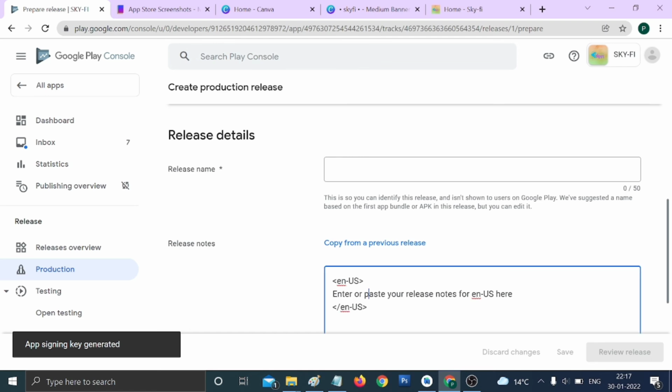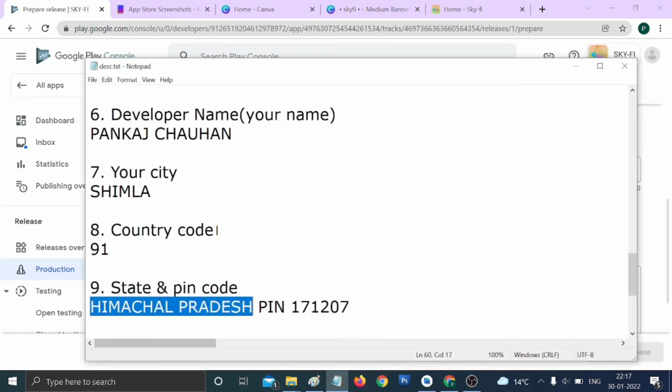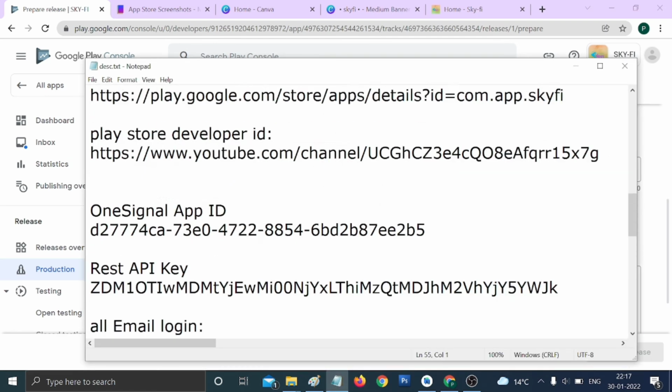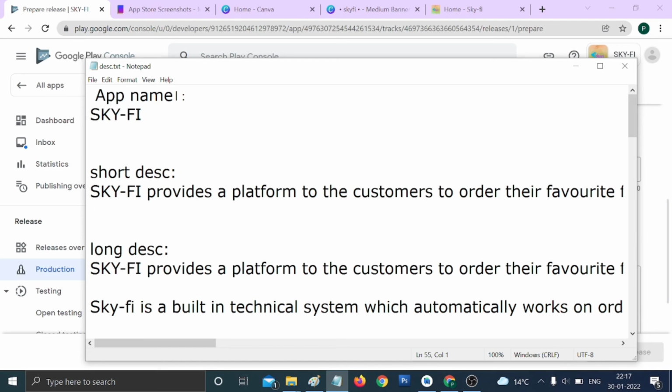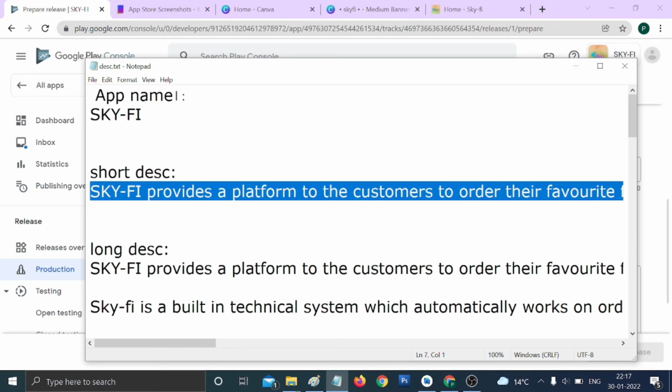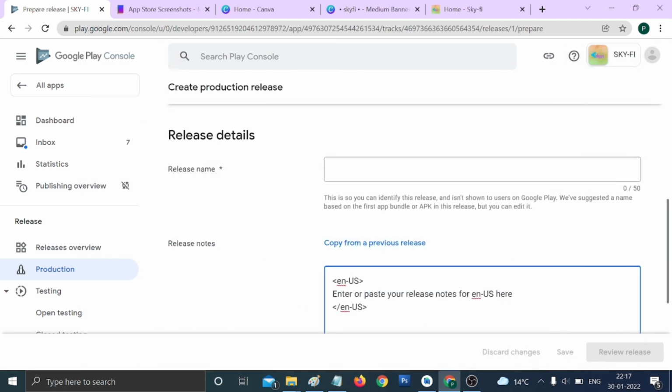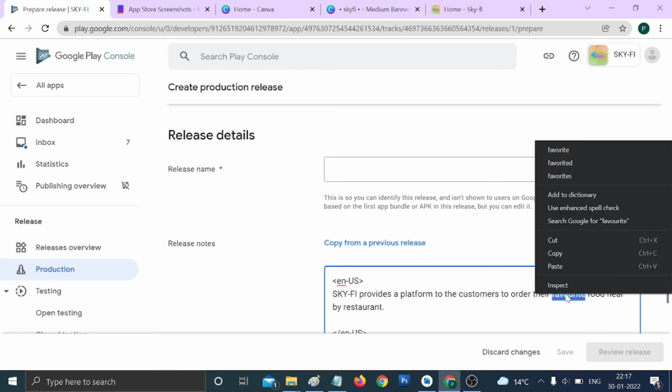Okay, fine. This is the release note, according to you. You can add whatever you want in your release notes. Okay, so this is my first step. I add my short description in the release note. You can add according to your application, no issue.